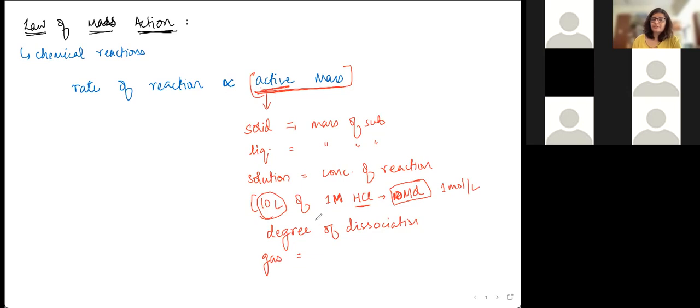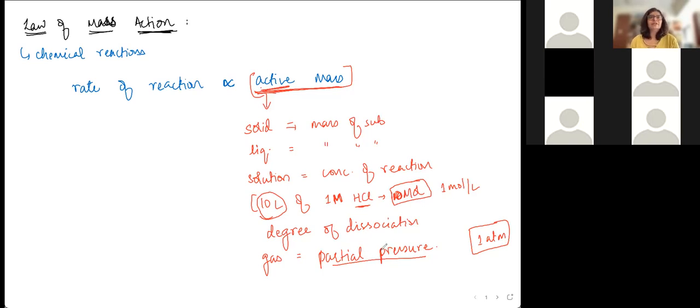But the kind of measurement that we always take when it comes to gases is the partial pressure. So 1 atmosphere is the default pressure, this is atmospheric pressure, right? And the atmosphere has all of the gases. So if you're looking at only one particular gas that is reacting, then we consider the partial pressure of that particular gas. Its volume can tend to change, but pressure usually remains at 1 atmosphere. And because the number of moles is related to the pressure exerted by the gas, we find it easier to take the partial pressure measurements.